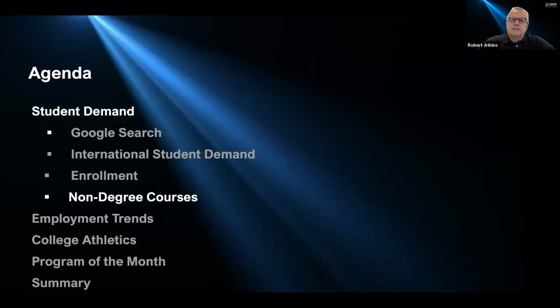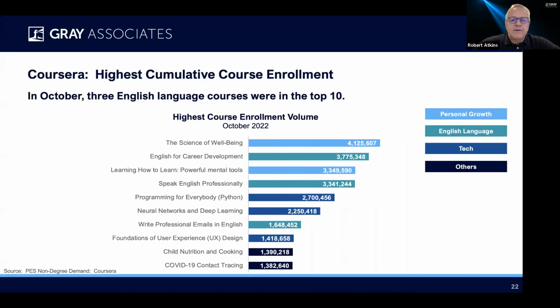Now, many of you have come to us in the last 24 months and said, look, I understand about degrees and we're looking at those, but an awful lot of the interest we're hearing about in the market is for non-degree courses and certificates. So we went out to try and find some data that could give you a sense of the relative size and growth of areas and specific courses in this non-degree space. The data we found is Coursera and Udemy. And fortunately, Coursera publishes enrollments in its programs. This first chart is total enrollment since the inception of the program. But we keep track of that number by month, so we can also see how that enrollment changed month over month and share that with you as well.